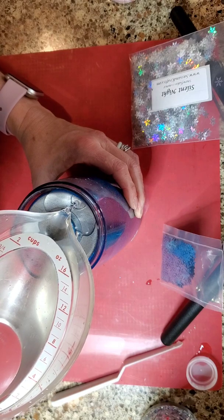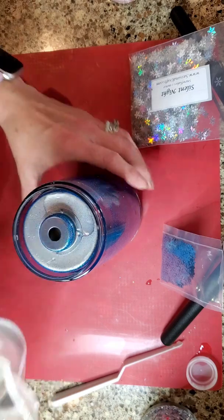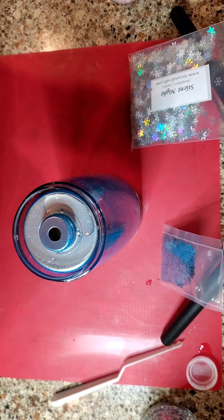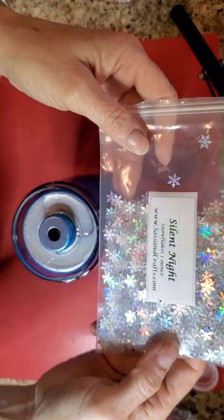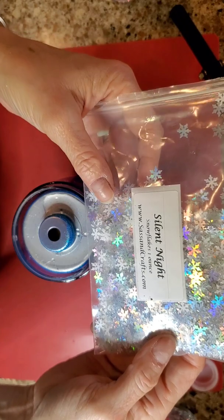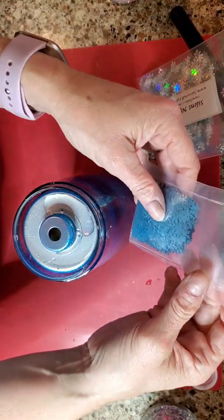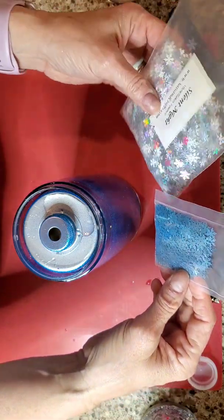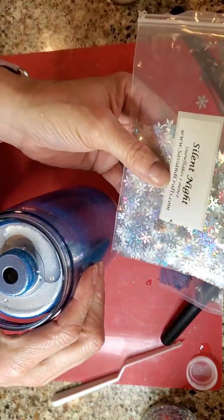So I put it almost all the way to the top, and then I'm going to throw some glitter in it. So what glitter are we using? What I've used for these cups is from Sass & Crafts. Silent Night is one of them, and then they also have a really great sample pack that has, I think, almost all of the snowflakes. So in this one, I'm going to do this one, which is honestly why I did the blue background, so these come through.